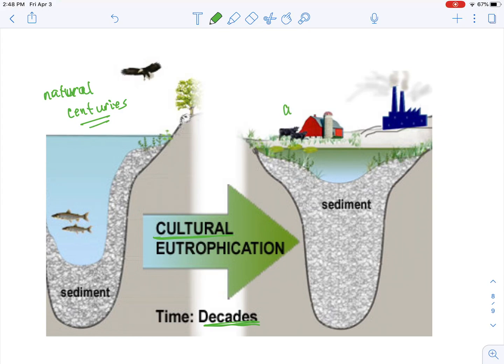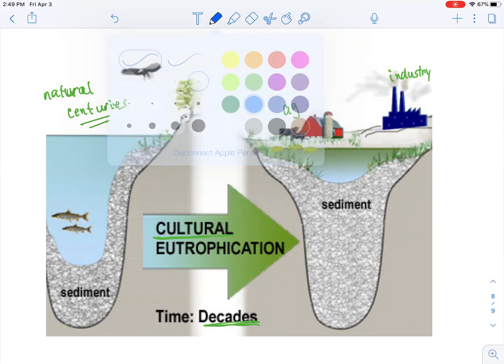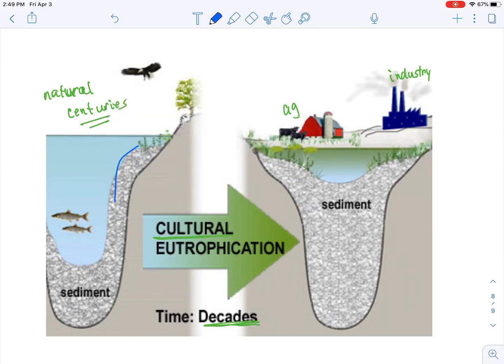Some of the things that contribute to it are agriculture and industry. Right, so we have temperature variances, we have thermal pollution, and then we have our plant nutrients and sediments coming into the water. All right, notice what this does to the volume of water that's present.